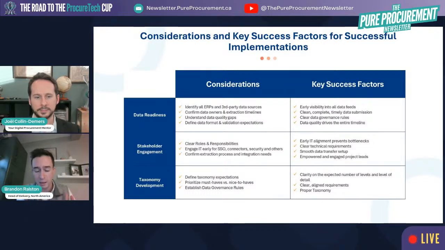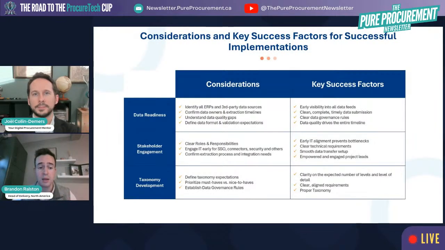I mean, data can not necessarily be changed in that raw form, but what can SpendHQ do to modify or change on our side with any enrichments as well in tandem with that process. Now, after we go through that data readiness and that front end, it's really, of course, that partnership with the right stakeholders, engaging IT immediately.